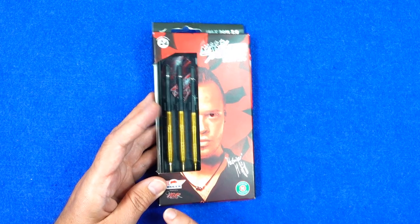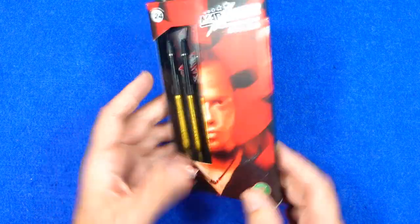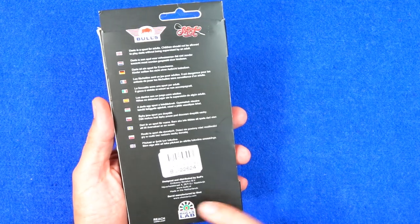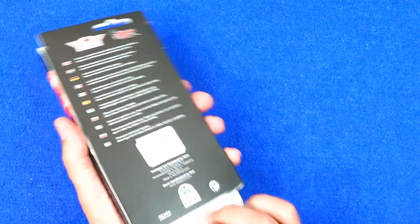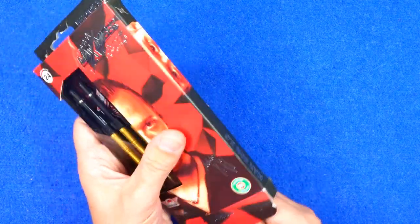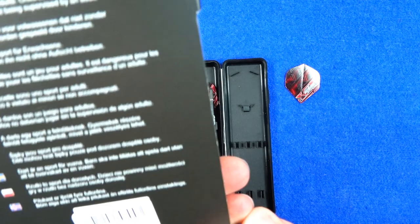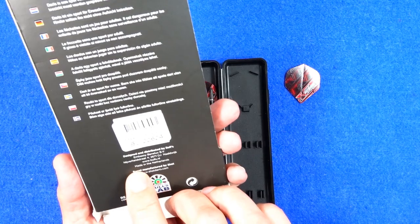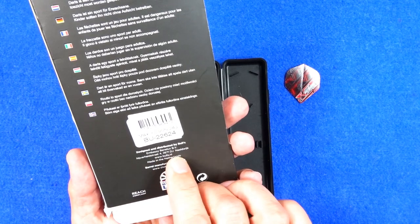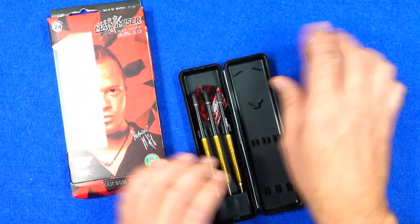So I'm quite interested to see on the box, it's got the Bowls name and then it says powered by Shot. And whether you know it or not, a lot of the Bowls, or all the Bowls gear, I think is quite often made by Shot Darts. I don't know if they use other people as well, but it seems like a lot of it is made by Shot. Let's have a look on the back of the box. It says barrel manufactured by Shot. It says www.bowls.nl, and it says made in the Netherlands, barrel manufactured by Shot, but Shot's in New Zealand, so I don't know what that's all about.